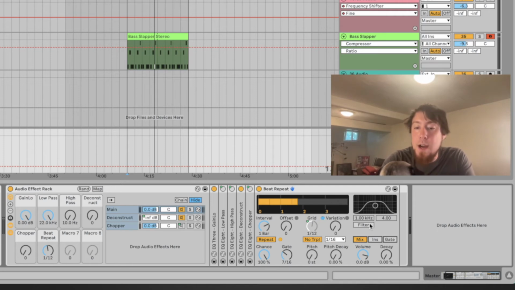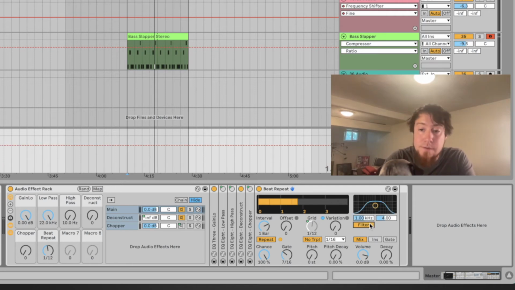And one of the reasons why that works is because we're going to turn this filter button on. And once again, same thing here. We're going to avoid chopping up any of the lows. So we're going to go for those mid highs. And the mid highs are your friend when you want to start bringing an effect in. That's kind of what I've learned. You don't want to take away that low end. You still want that beat to be there so people don't get perturbed because they suddenly can't dance. They don't have a beat to dance to.